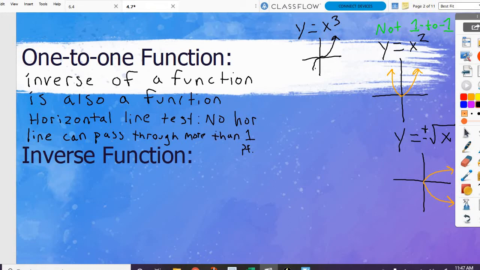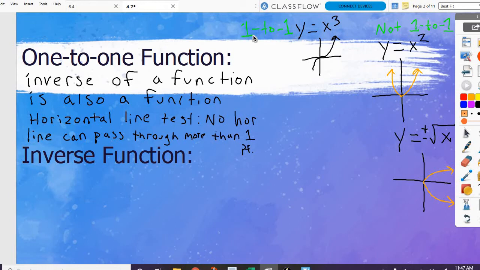That graph is nice and pretty. Does that graph pass our horizontal line test? Yeah, so remember we only have one point at 0, 0, and it increases really, really slowly and decreases really, really slowly, but there's still not any points that are going to be actually horizontal to each other. Does that make sense? They're going to be like 0.001 away from each other, but they're still not technically across from each other. Does that make sense? So this one would be 1-to-1.